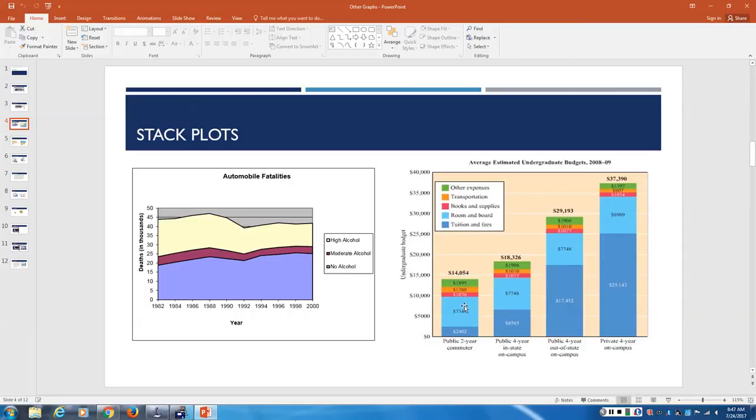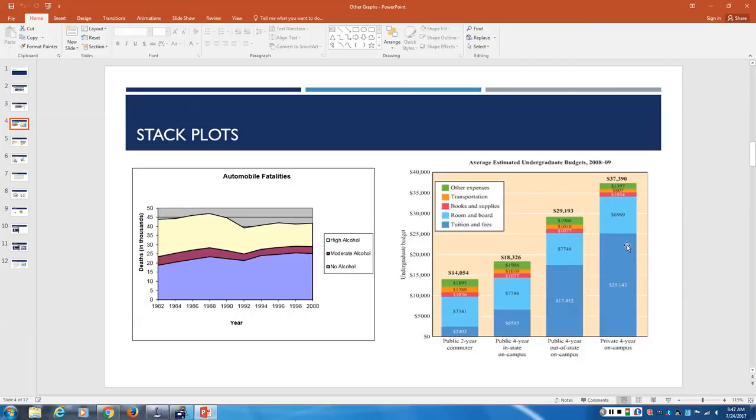If you look at the room and board, they are different, but that bar is only higher because it's stacked on top of the tuition and fees. So if you look at the area represented by the light blue, you see that room and board in all of the schools is pretty close to the same, somewhere between $7,500 and $9,000. So it really doesn't change much.